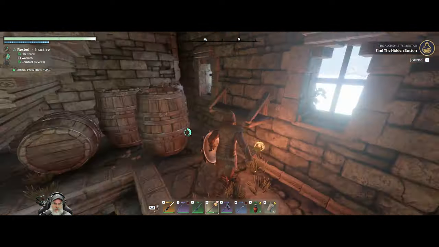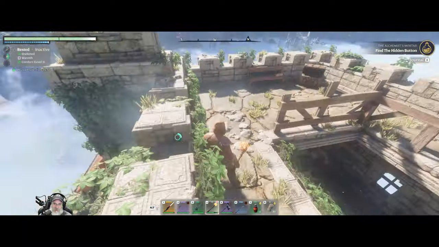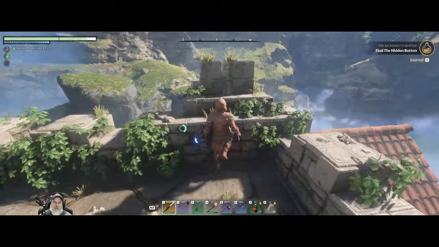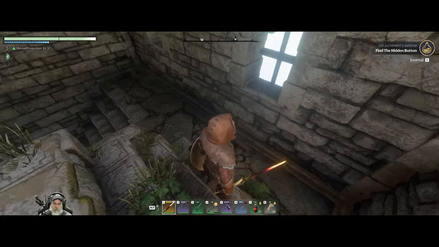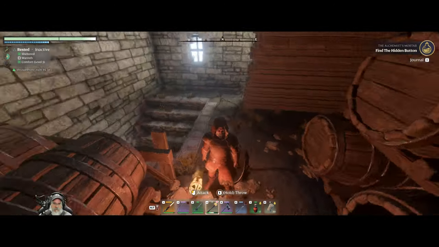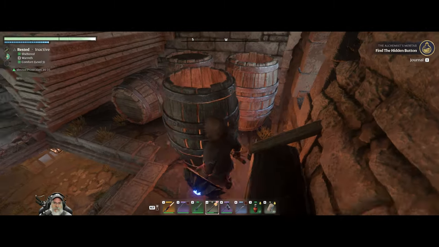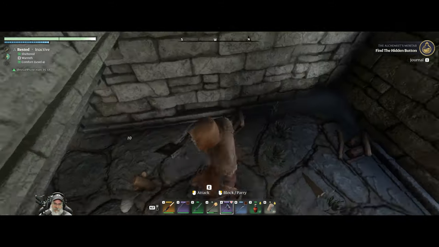You know what? Let's just go all the way back up, and we'll start from the top and work our way down. Okay. So is there anything up here that's a button that causes pain when you push it? Nothing apparent. Hmm. Maybe we need to break this stuff.